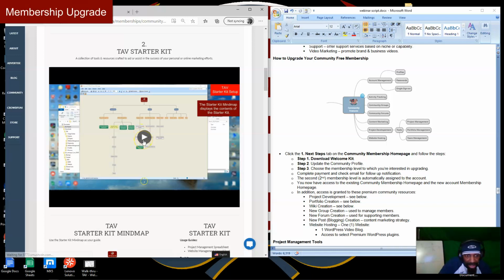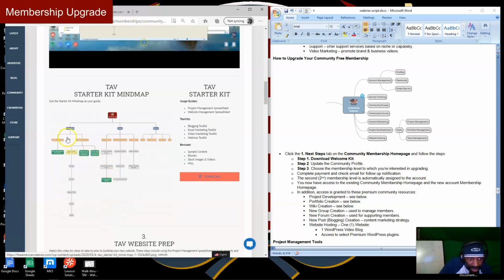There's a separate video for the starter kit, including the mind map, that's going to walk you through everything you need to do. Now, one key point about the starter kit is that it contains instructions for the file hierarchy that we created earlier, so you can disregard that. What happened is that the welcome kit came after I had created the starter kit. When I first set this up, I had the starter kit, and then later on I decided to go back and provide a kit for the free members. I wasn't going to do that at first, so that's why you're going to see that duplicated effort. It's not meant to confuse you.